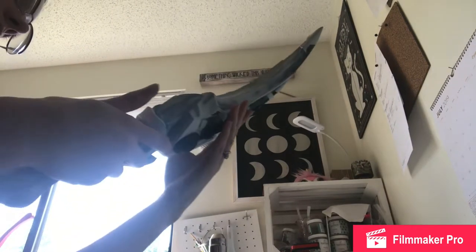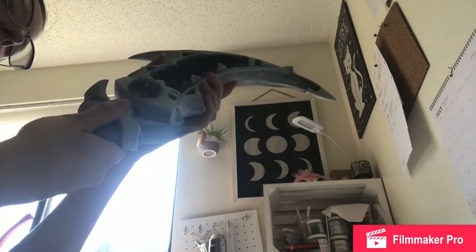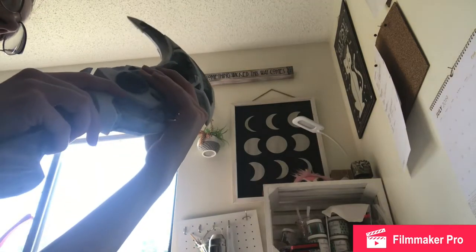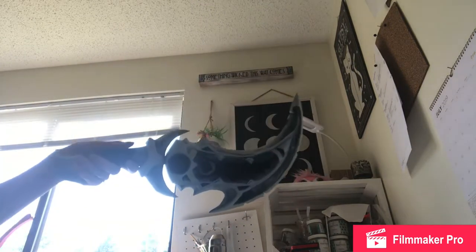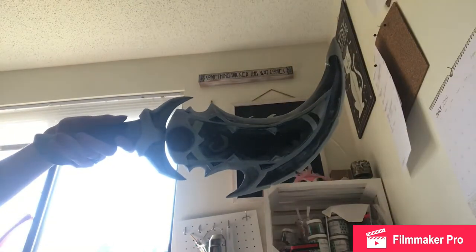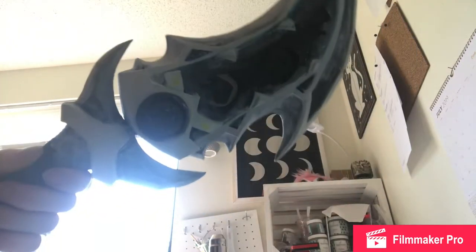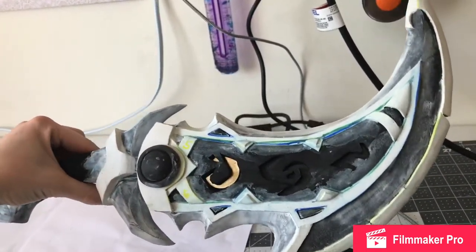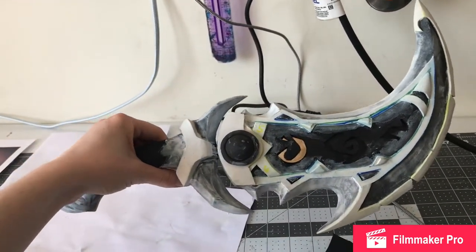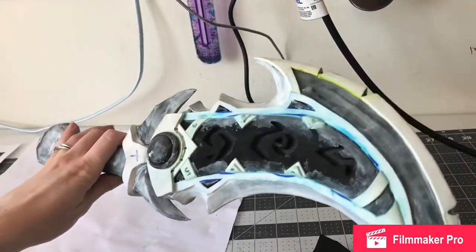But once it's on there, it's on there — it's good. That's what matters. I wasn't worried about making these parts able to disconnect for travel because the blades are only about 20 inches long altogether, so they're not giant. They fit in boxes and whatnot, so it's fine. And that's it all together. We'll get a better angle here in a minute. As you can kind of see here and there, I do label all those pieces — they're numbered all the way across. Makes it way better when you organize by labeling your pieces. But this is the blade finished basically.